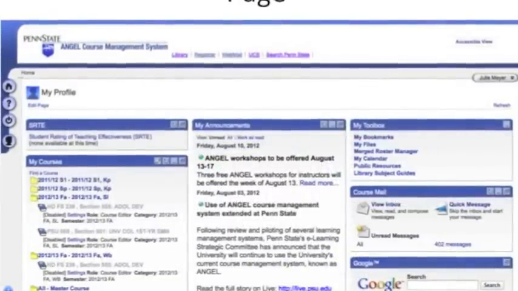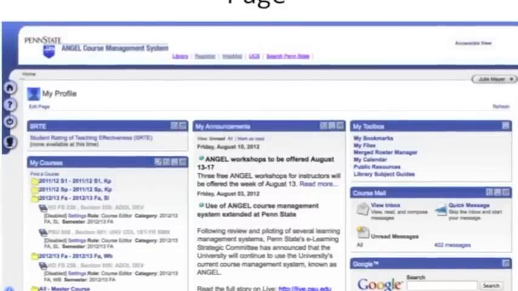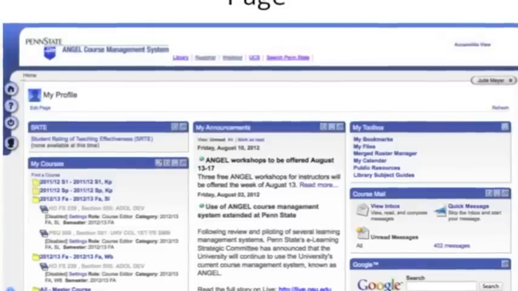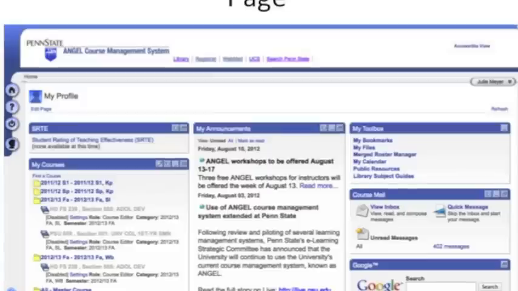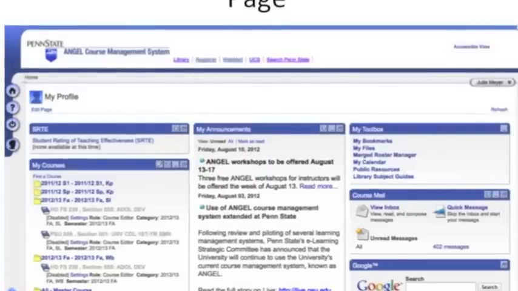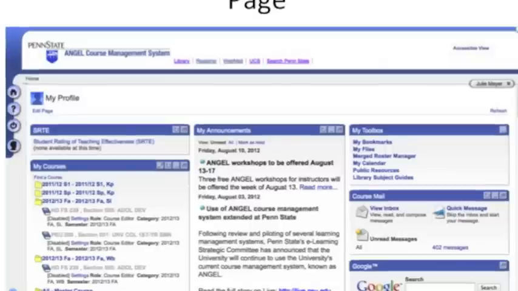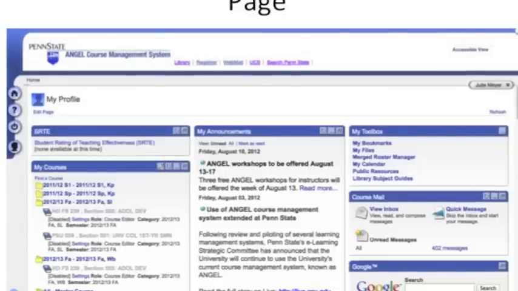You have access to a My Toolbox, where you are able to store bookmarks, store files, interact with personal calendar, and other tools. You will also see a list of My Groups, where a group, study group, or other team can create a group to interact with other members of the Penn State community. From this page, you have access to help by clicking the question mark or help button.